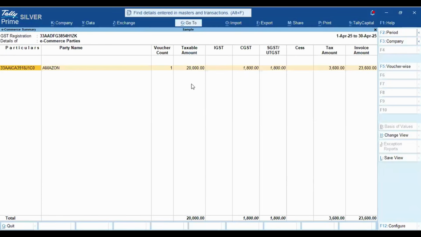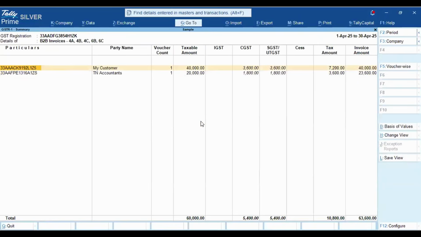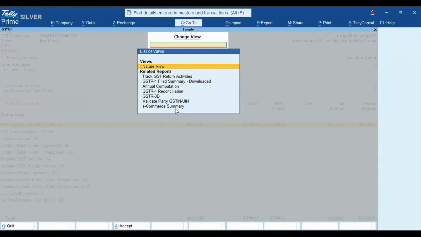If your configurations are correct, this will appear. I will come once again to the GSTR1. My primary disclosure of B2B or B2C transactions comes here. Beyond that, for table 14 transactions, I have to check the e-commerce summary in the change view.